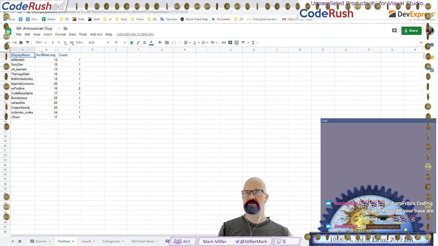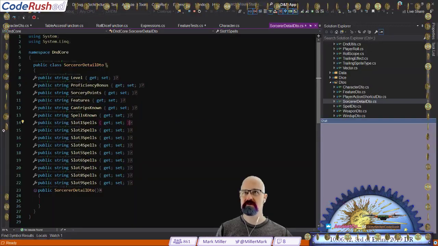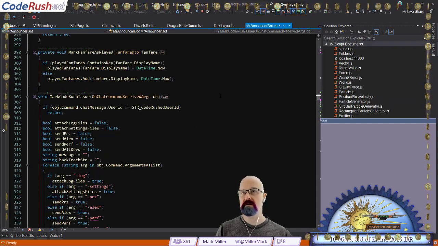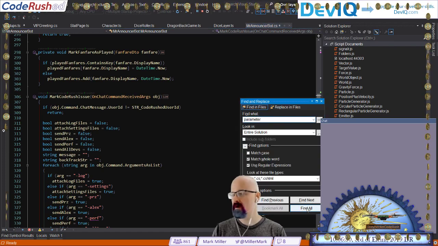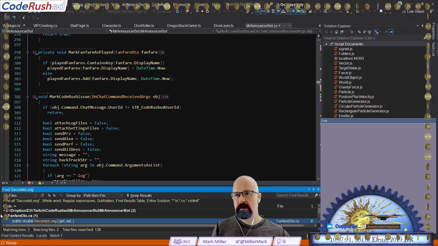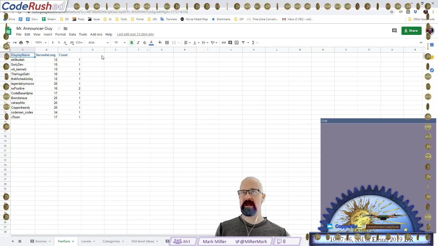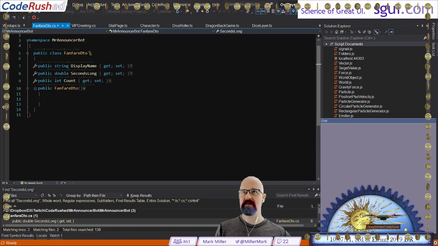And then for the columns we add, we're just going to change that code. Let's go find that seconds long. If we do a search, probably not this app, probably the overlays one over here, for seconds long, we will probably find it. Something out there declared that. Looks good, fanfare DTO. So you can add whatever fields we want here, whatever columns we want there, and just add them here as well.